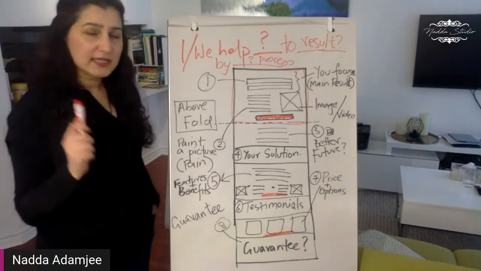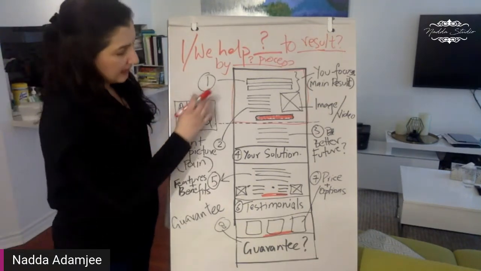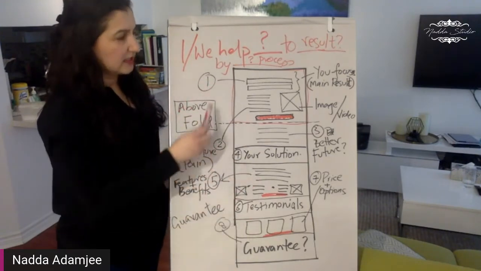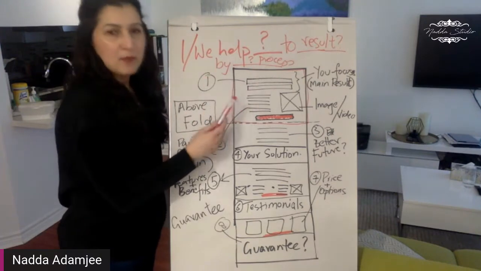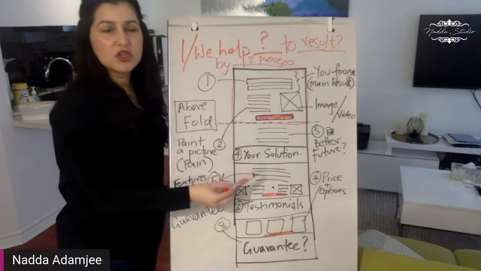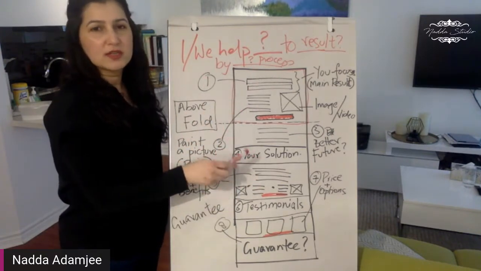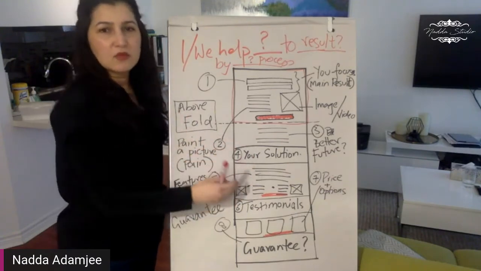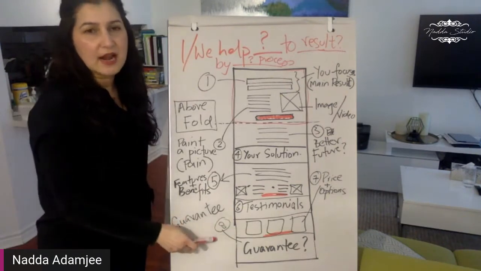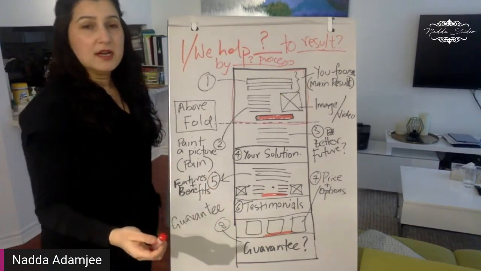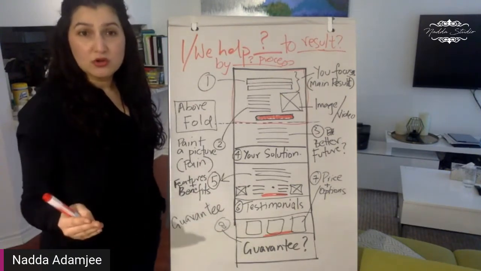But even a short sales page should have these important bits, which is the amazing headline, the pain points, the solution, and why this is the perfect solution, and then the testimonials and benefits and results. If it has a guarantee, of course, that's even better. But a lot of the digital products don't, but some do.